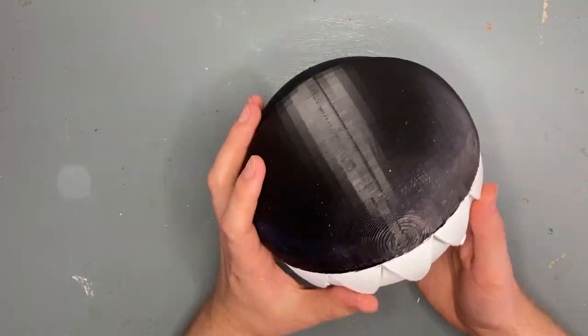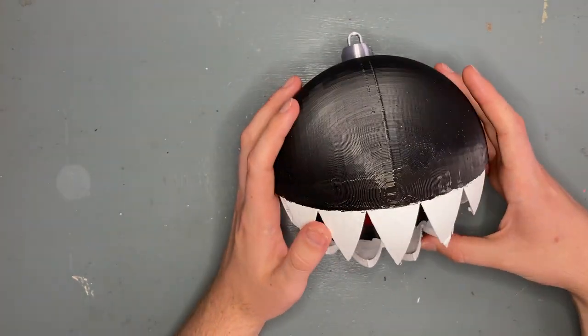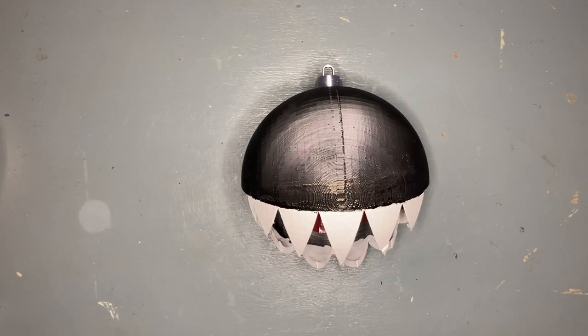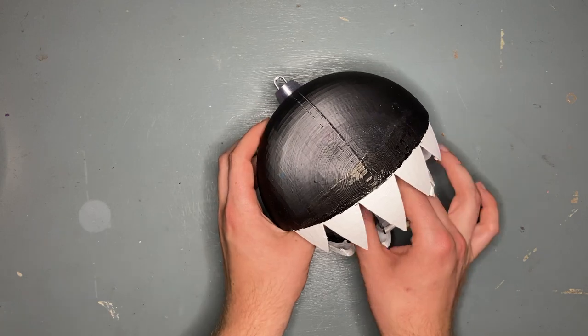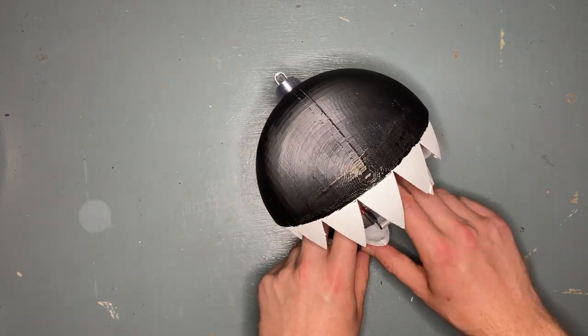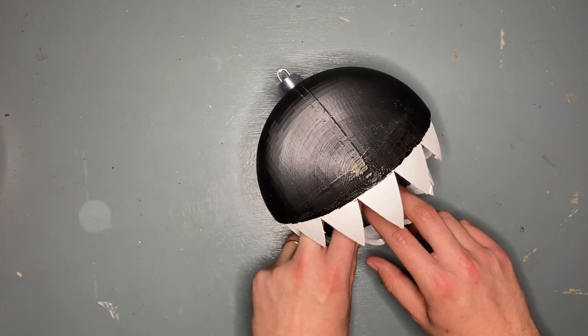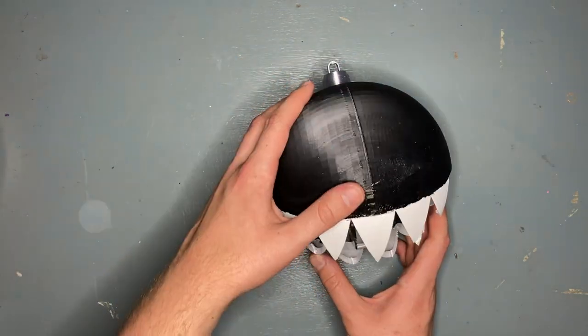And man, does it look creepy without eyes. It's time to install the tape. For this, I recommend using some double-sided tape or super glue to hold the tape in place. This is easier than a bracket, because these tape rolls come in different sizes.